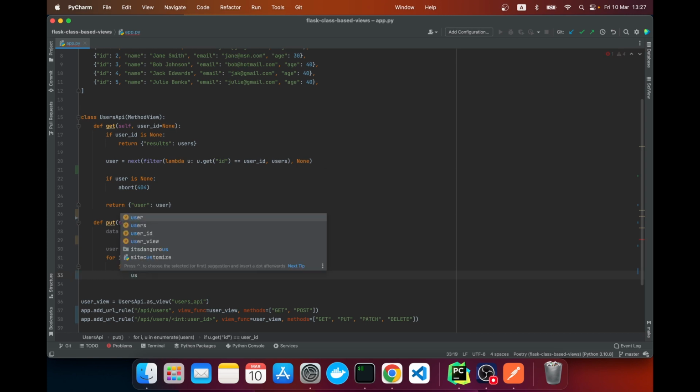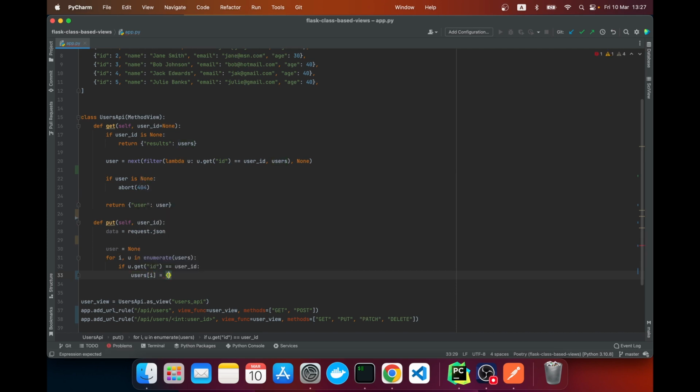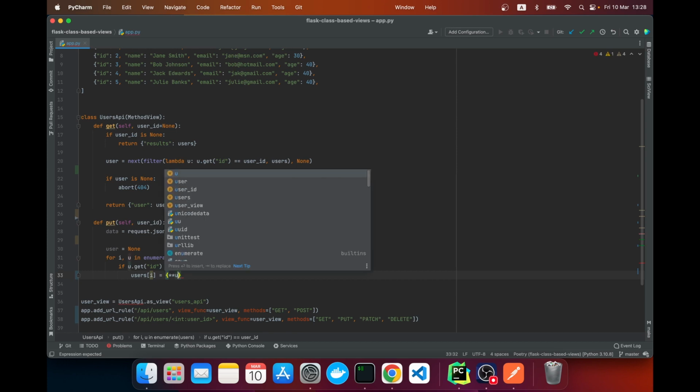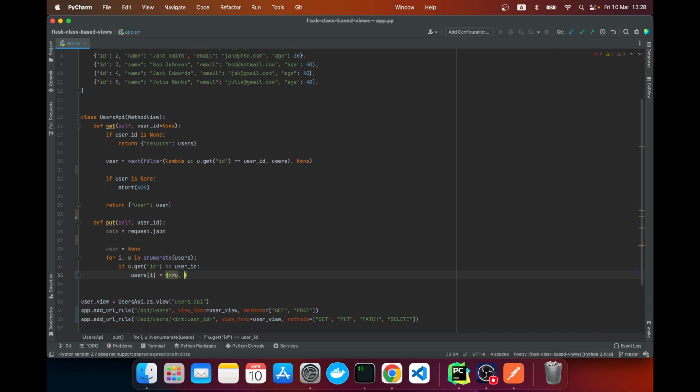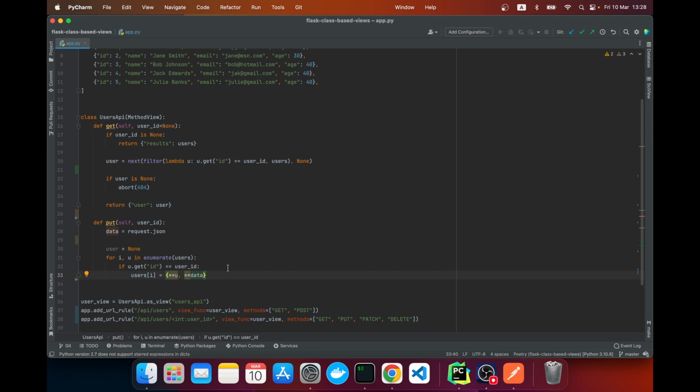So we're going to say users of i is equal to a new dictionary. And we're going to pass all the existing data of the existing user. So we're going to say user, okay? And then we also need to add the new data that came in. So we're essentially updating our user.